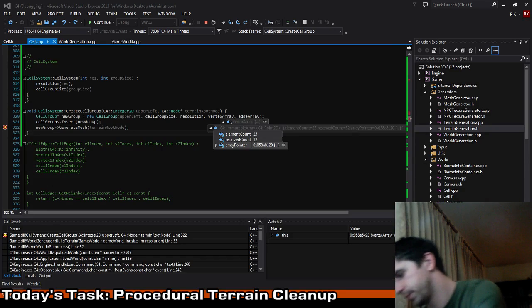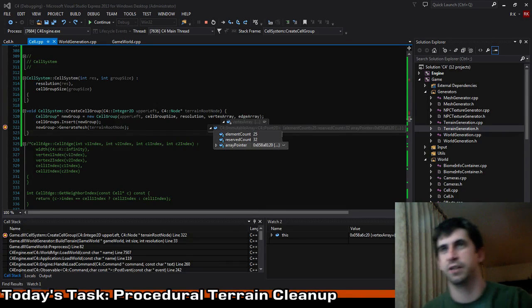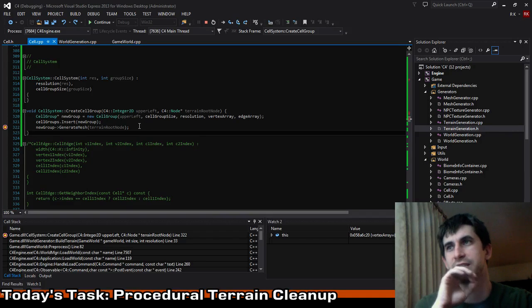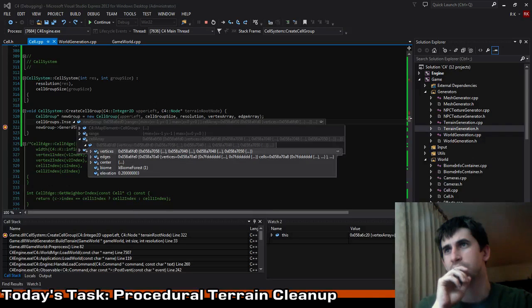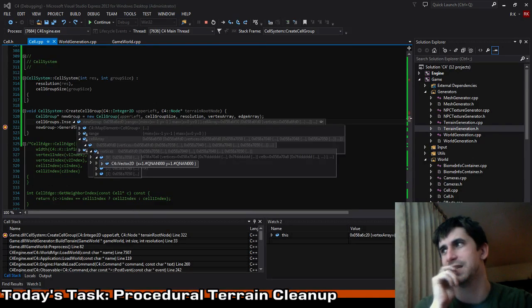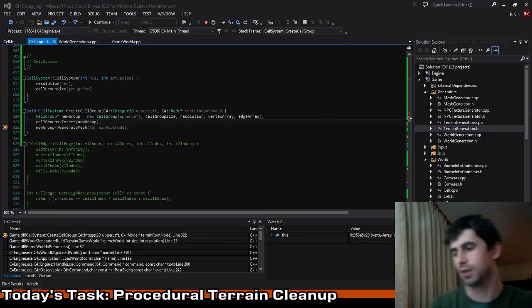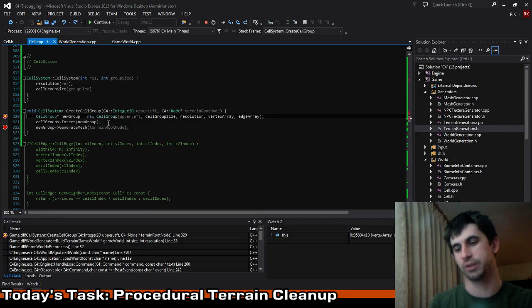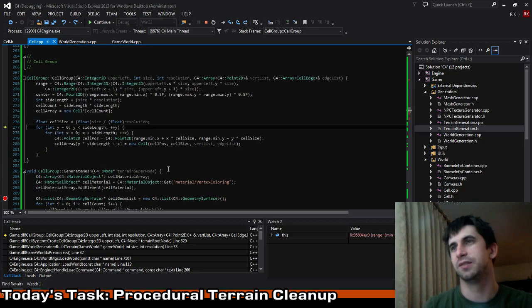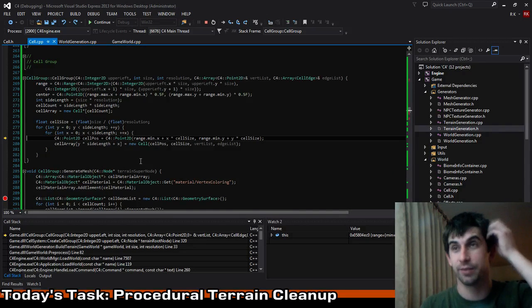Scratch paper. Come here. 8, 8, 8, 1, 2, 0. Okay, so that is a valid position, and the first cell in this cell group should be using that vertex, but it's not. I think I have to follow this and watch where some of these are getting allocated and deallocated and what some of these pointers are actually pointing to, because otherwise I don't think I'm ever going to catch this.